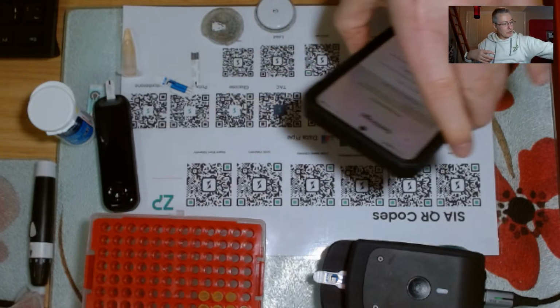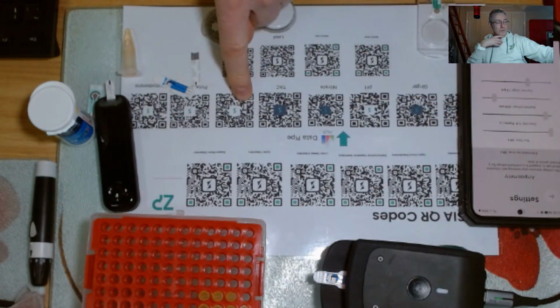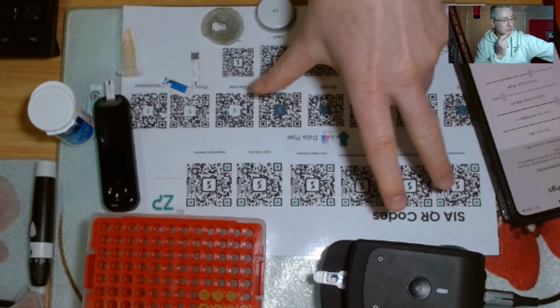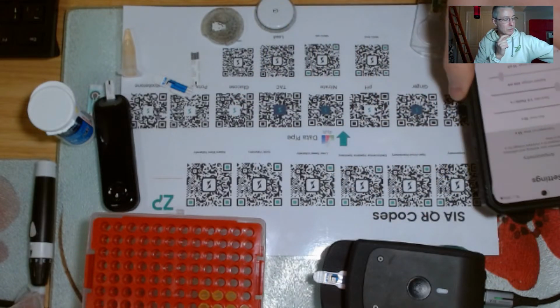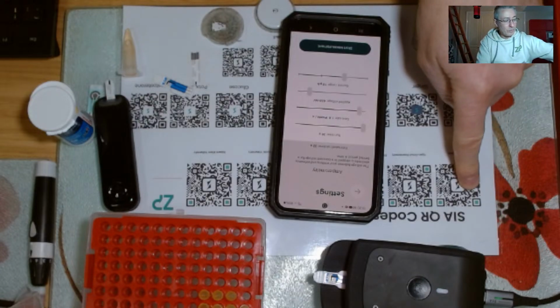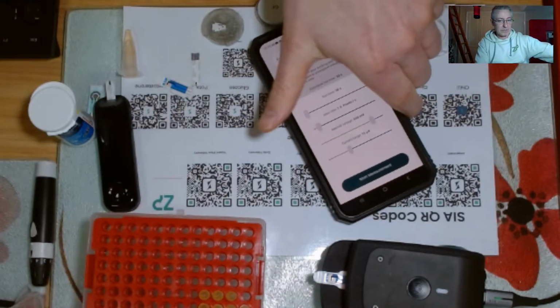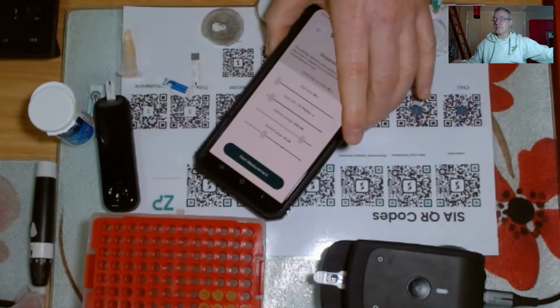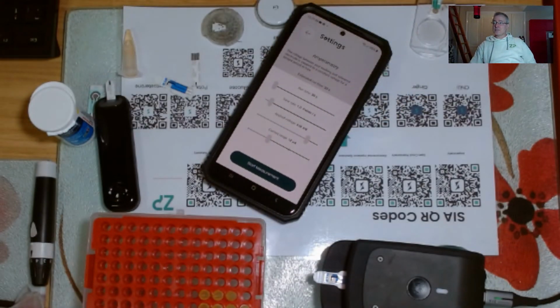I see what's going on here. We have people that use glucose in the food industry, but these people are not in the food industry. They're more in the sort of science industry. So in fact, they need to use this QR code here. So first of all, I think you should be running this in amperometry mode. I think you should be scanning the QR code for amperometry mode. I think you should be running for 650 millivolts. I've got a suspicion that you're not running 650 millivolts, and I will talk about that now.